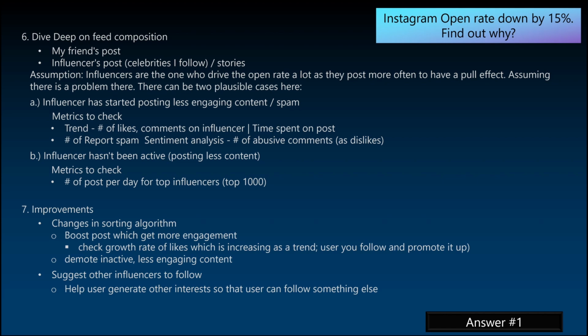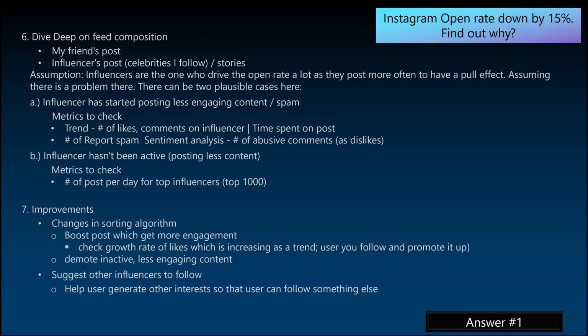So now that we have gone through the 3 steps of our framework, we should go ahead and conclude by saying something like, based on our investigation, I would explain to the leadership team that the app open rate has dropped by 15% over last 6 months because of less influencer engagement, which has negatively affected the user time on the feed. The content is less engaging, hence the users are leaving the application soon.